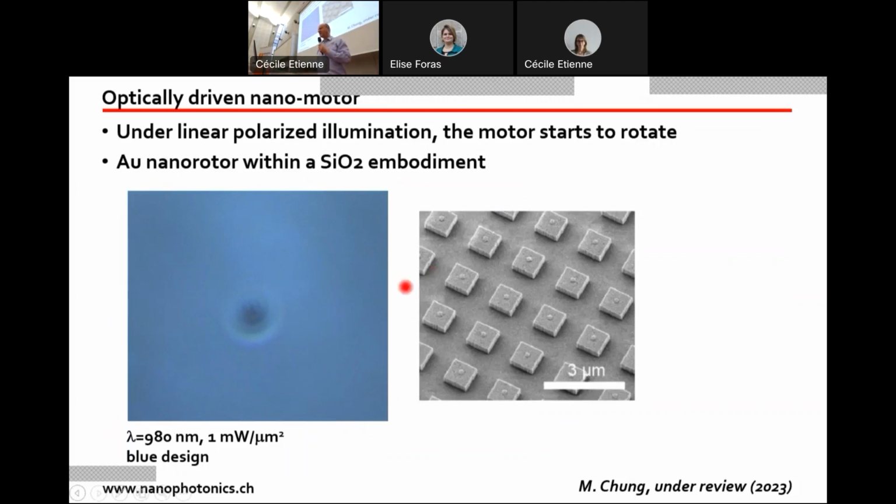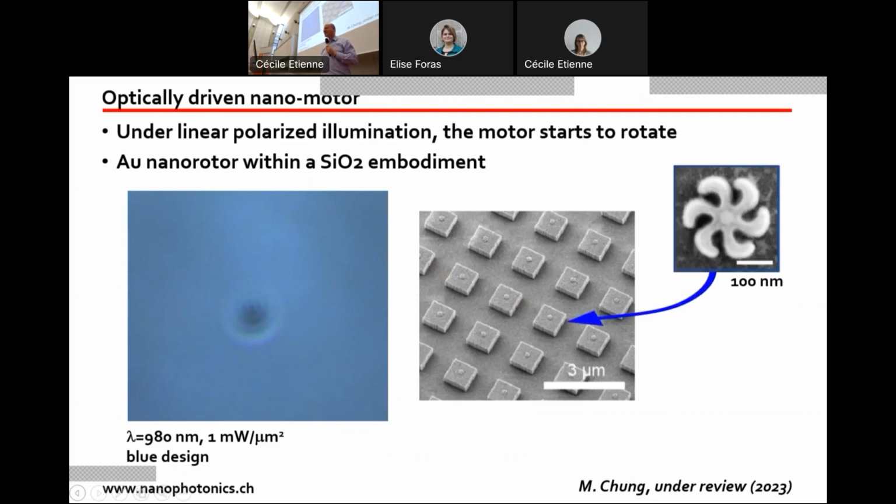So here, this is an array of small little motors. And this is kind of a small block of glass, which is a micron large. But what makes the motor rotate is that inside it has a little rotor, which is made out of plasmonics, so this is made out of gold. And when you shine light on the structure, it will start rotating. And it's very tiny because overall the rotor is only 200 nanometers.